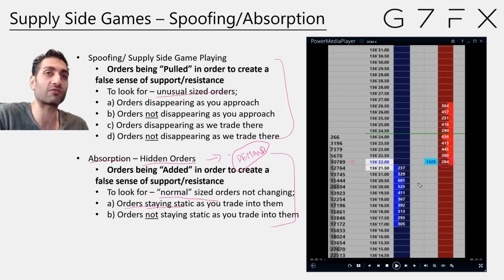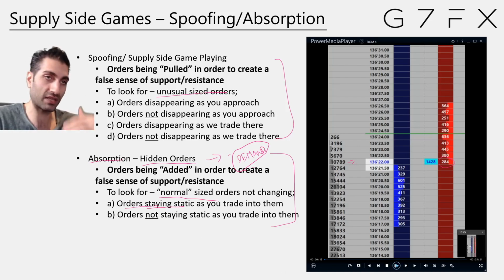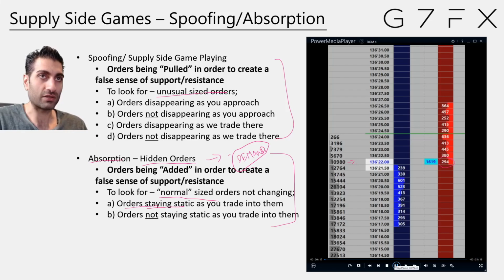Like I said, you'll get front run otherwise. If someone finds out you've got a lot to sell, they're going to start selling very quickly, knowing you're going to be desperate to sell it if it starts moving against you. So that is absorption. We're going to see that it continues to absorb. Okay, so there you go.